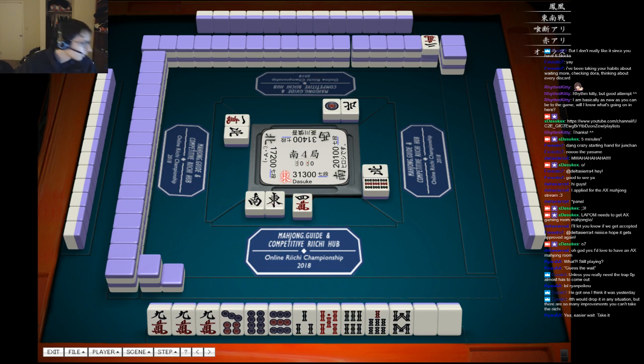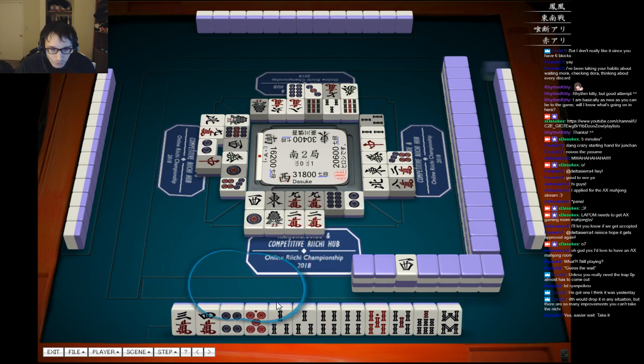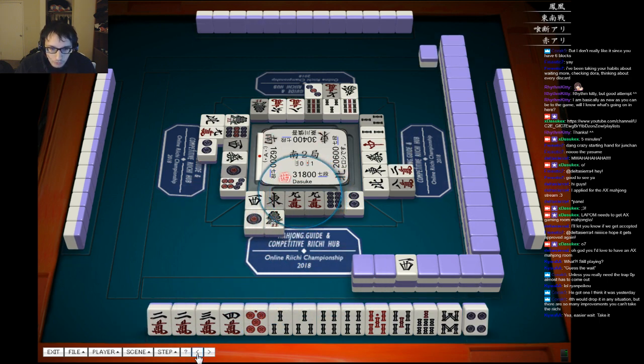Let's see, did I save this one yet? Yes, I did. Okay. South 4-0. Completely forgot what the previous. Here we go. 1, 2, 3, 4, 5, 6, 7, 8, 9th turn.